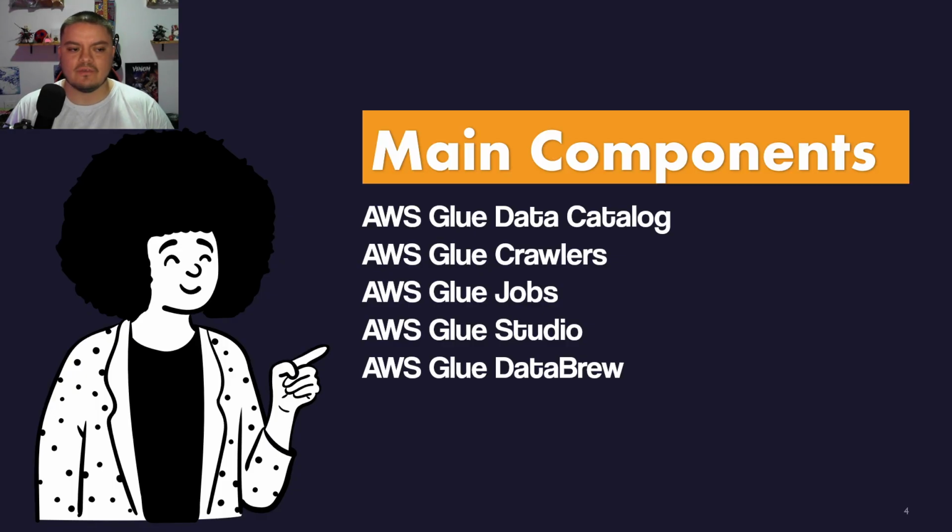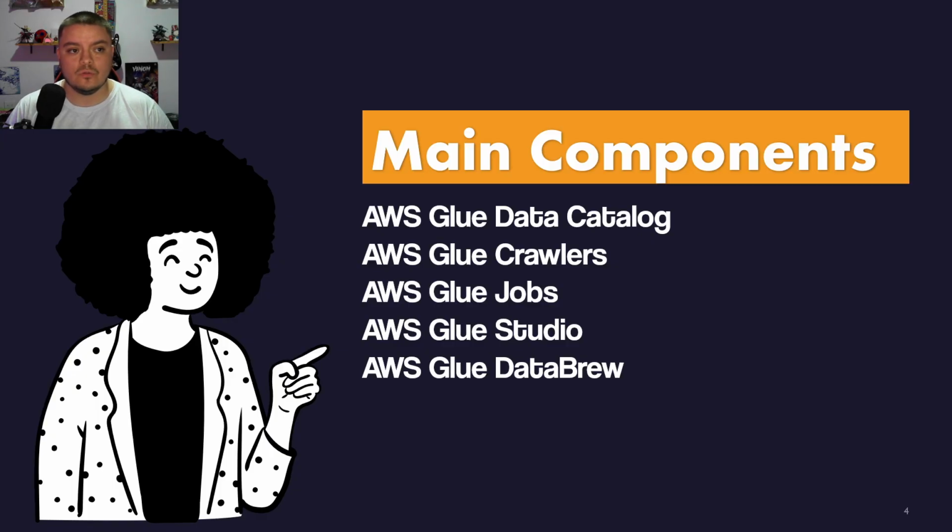Next, we have AWS Glue Crawlers. This is an automated process that scans the data sources to infer schemas, detect changes in the data, and dynamically update the data catalog. This is really helpful when it comes to data governance and the QA daily monitoring process. It also supports multiple data formats like Parquet, ORC, JSON, and CSV.